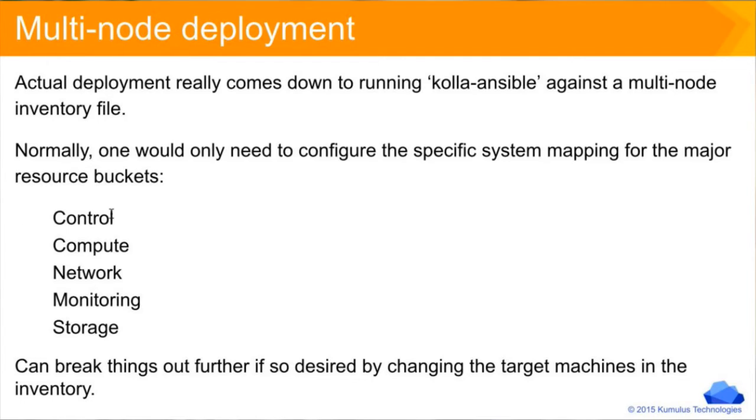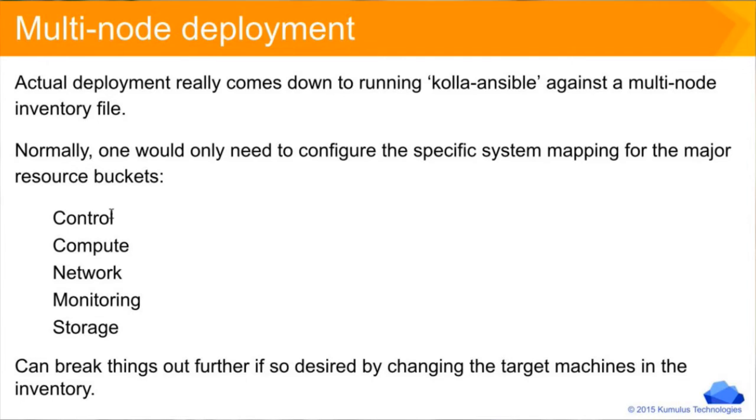These can be overlapping. These are Ansible groups, so we can actually describe overlapping resources, and actually our template, by default, does, because I map control and compute onto the same nodes. So compute becomes a control node and a compute node. The network services, so these are basically the control services, not just the network agent. Our monitoring systems, if we want to actually enable monitoring, even so far as establishing a separate ELK stack just for this environment. And then storage, whether that be Cinder storage or Swift-based storage services, all of those things can be defined.